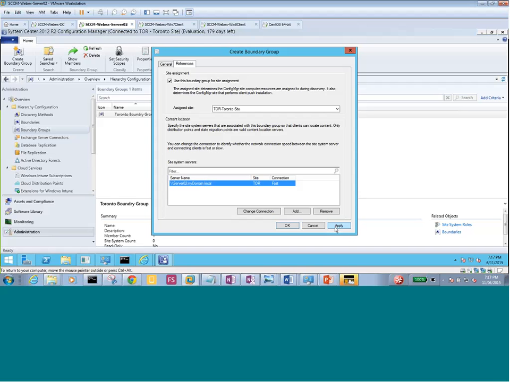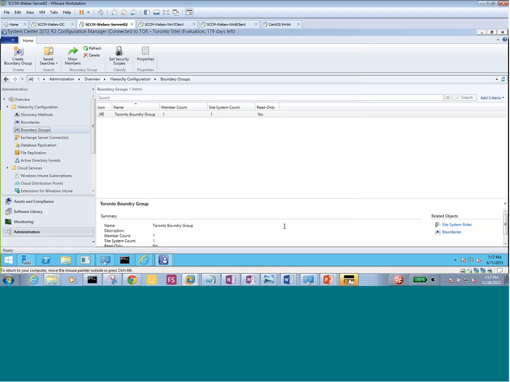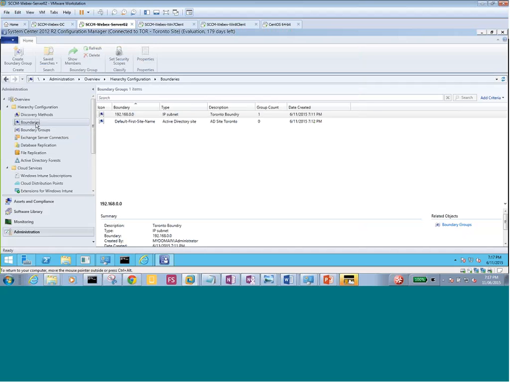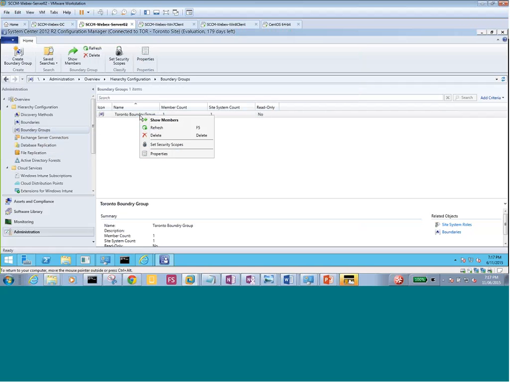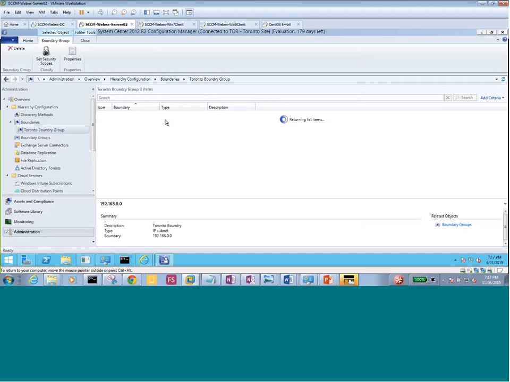Till now, this is what we configured, right? Apply this. If this is applied, press OK. So now just go back to the boundaries. Yeah. And select the other one. What was not selected in the boundary group? So I have to go back to the boundary group, right? Show members. Yes. I think it was IP.